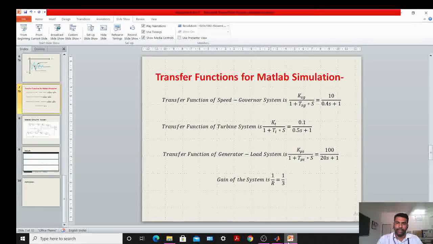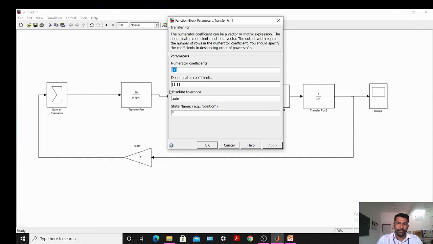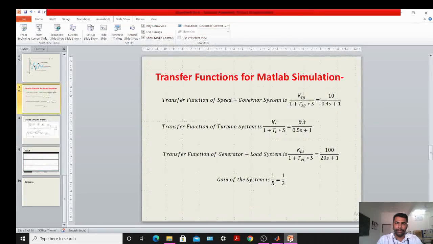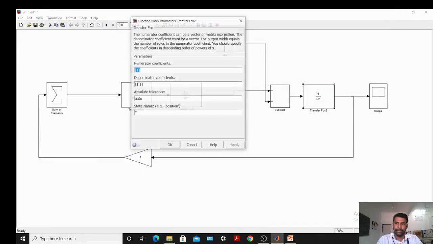Second is 0.1 upon 0.5 s plus 1. So, this will get changed to 0.1 upon 0.5 s plus 1, and third is 100 upon 20 s. This is our last.